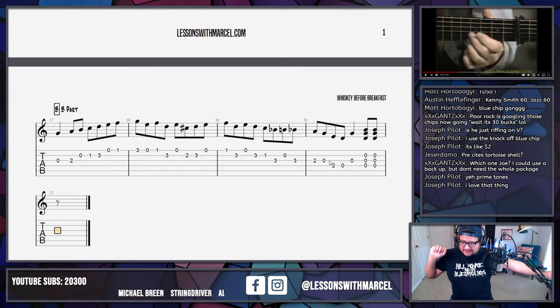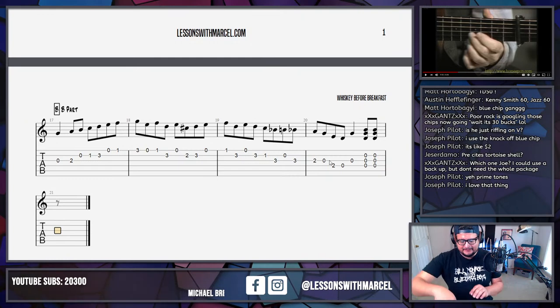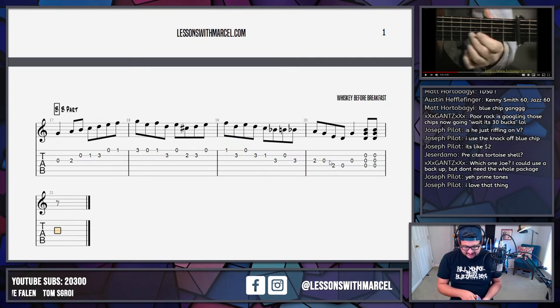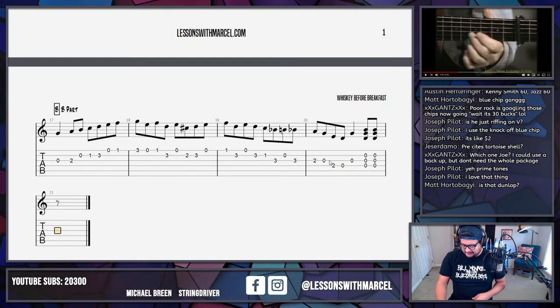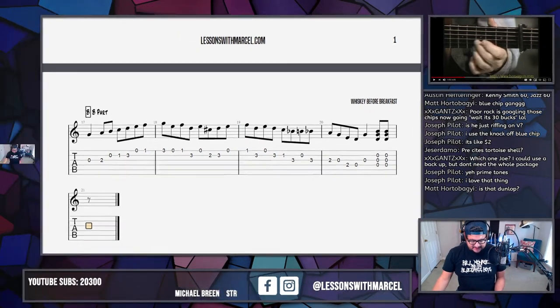Yeah, prime tones are the one. Tortoise shell? Someone asking about tortoise? Tortoise is not all it's cracked up to be, folks. I just want to point that out now. I'll demo a tortoise shell pick and you guys can hear the difference, because I want to maybe dissuade people a little bit from buying illegal tortoise shell picks. They're not magic, and a lot of people will tell you they're magic.